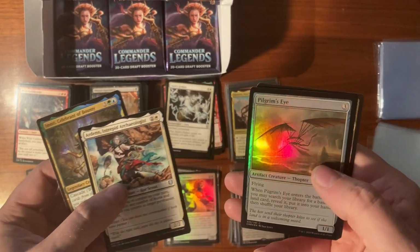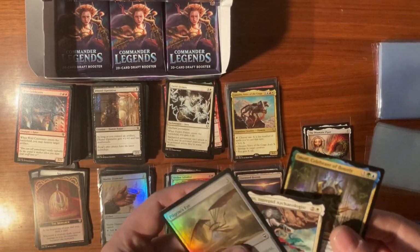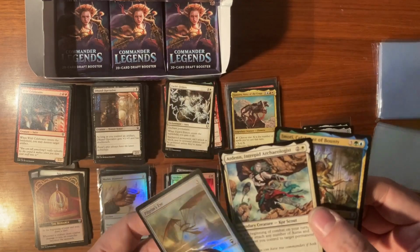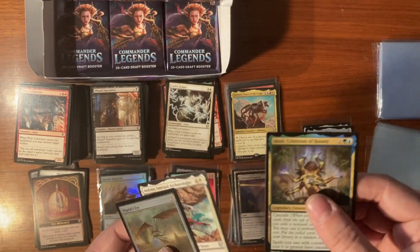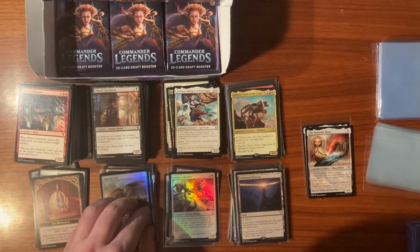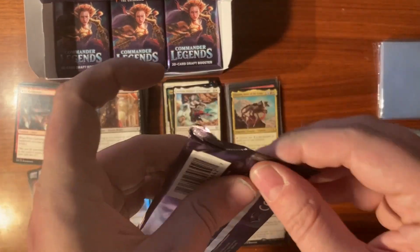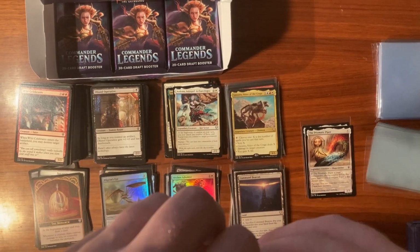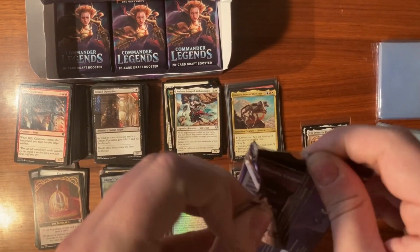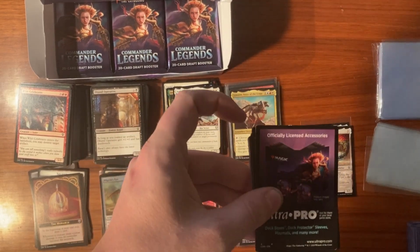And then Arden and Pilgrim's Eye. And a Monarch emblem. No, not emblem. Oh, wait a second. Arden, I'm not thinking right now. Intrepid and Pilgrim's Eye. That's a common. I think it's 24 packs, right? We're definitely at least halfway through. We're getting close to halfway through. My goodness, though. Sure, we're going to get stadium seating now, and we're just going to sweep.